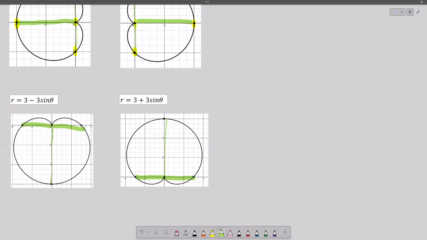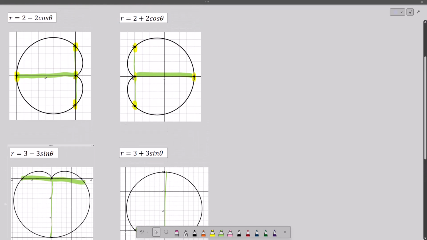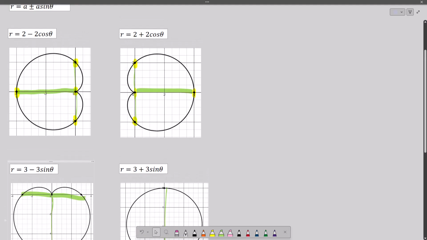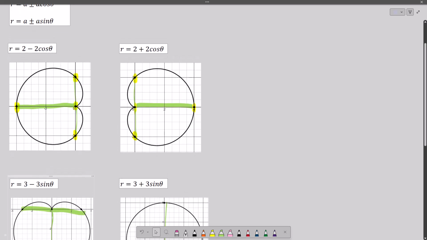So the idea is that if we can figure out those 4 key points, that creates a frame, and then we just have to connect the dots. With these cardioids, from the 3 points that are collinear, you sort of bubble out past those points, in a very round shape. So when we look at this first one here, let's go through the 4 points. We always do the same thing with polar. We start at 0, rotate to pi over 2, rotate to pi, rotate to 3 pi over 2.